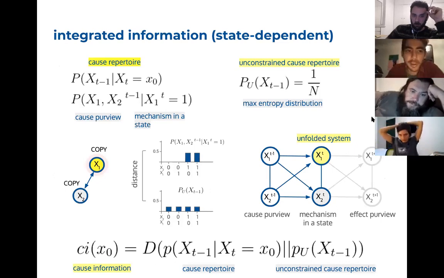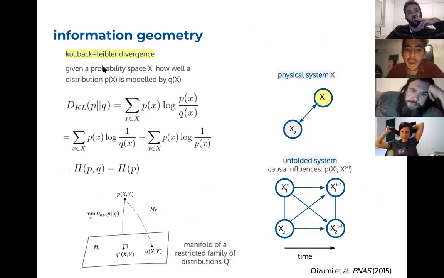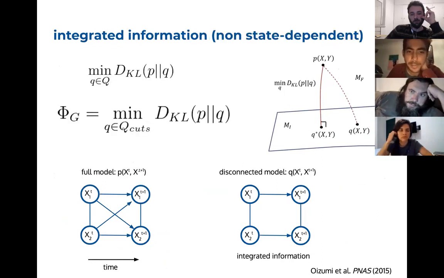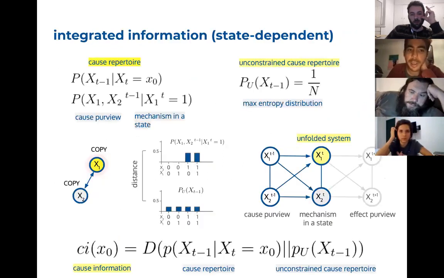So the most important concept is probably, so now before I didn't mention any state. So these are all like averages. This formalism doesn't care about the state the system is in. This is measuring a general capacity for integrating information. I don't know if it's clear from the formalism, but now we're looking at actual state-dependent measures.